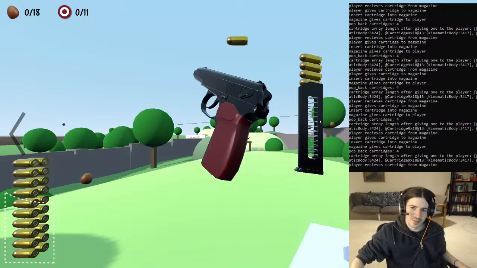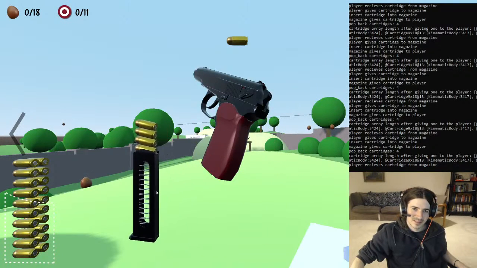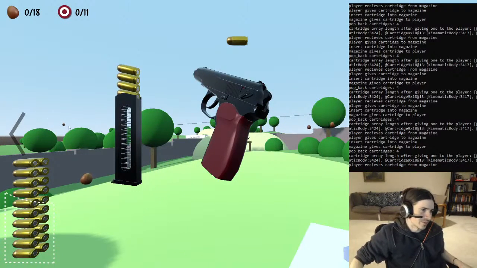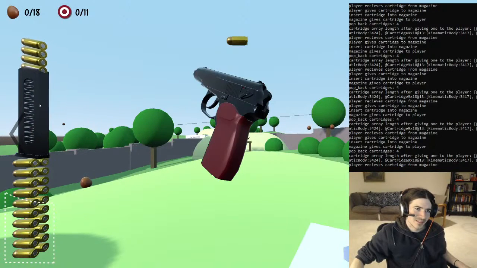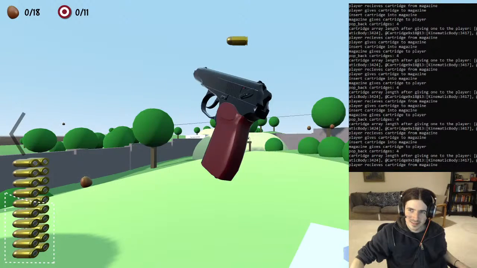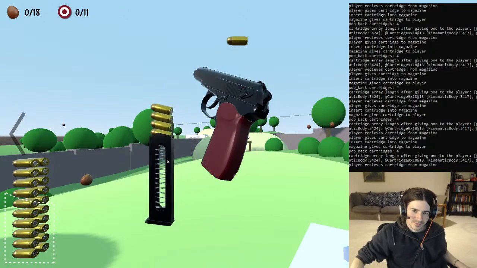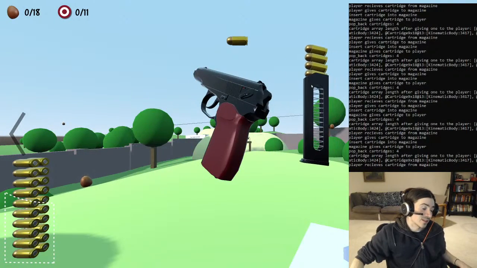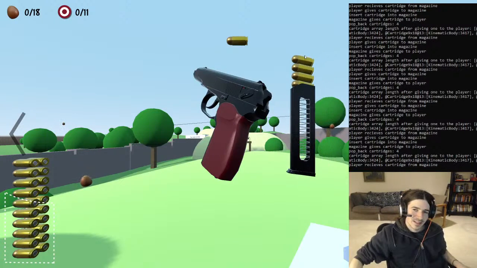We don't want this, but it does look kind of cool, I suppose. But we're trying to figure out what's causing this. Well, we know what's causing this, but what am I trying to figure out here? The thing is, it should behave exactly like it normally behaves.